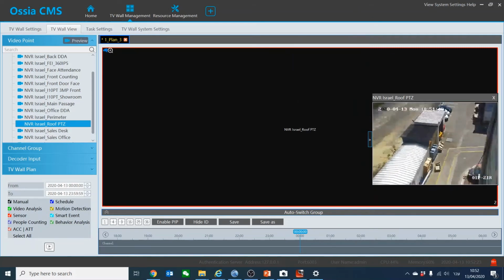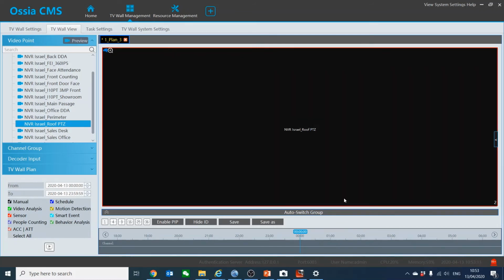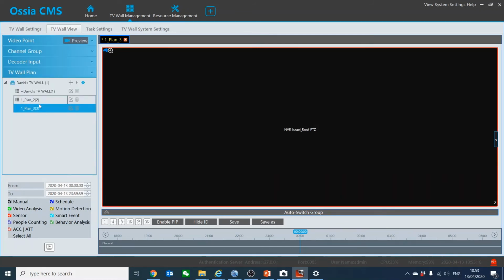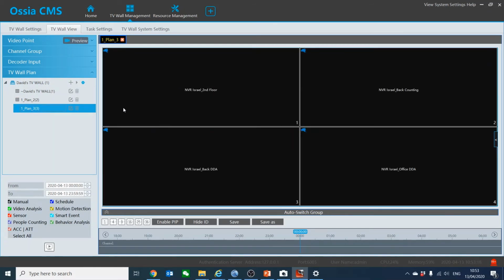So let's see a couple more options that we can do. First of all, let's go back into our main plan. So we've seen how to move a PTZ, how to access full screen, how to exit it back into the split to 4, but we've done all that in preview mode. What happens with playback? Now all we have to do is to go to playback mode like I did here and select the date. Let's select yesterday, for example. And then we can select where we are going to get our recordings from. Is it from a storage server?